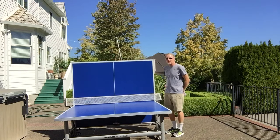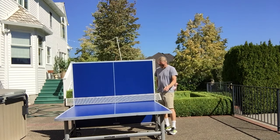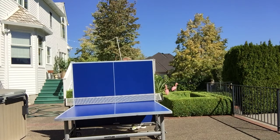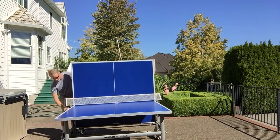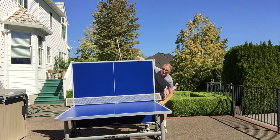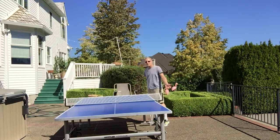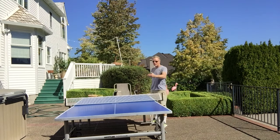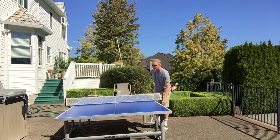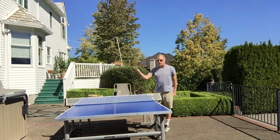To get the table down into full play mode, you press the buttons on the side — they're not that hard. Press one, then on that side you hear it click, come back over here, press two, and down the table goes. Then you're in full play mode. Same thing to put it back up into playback mode: click the button on one side, click the one on the other side, and lift it back up. Easy to do — the table moves around smoothly.